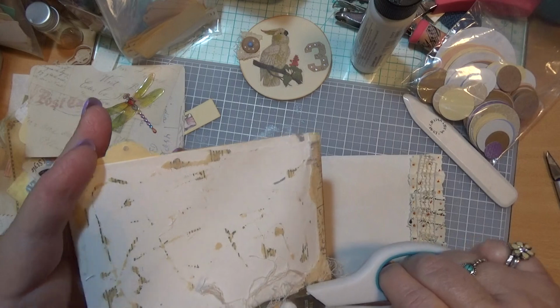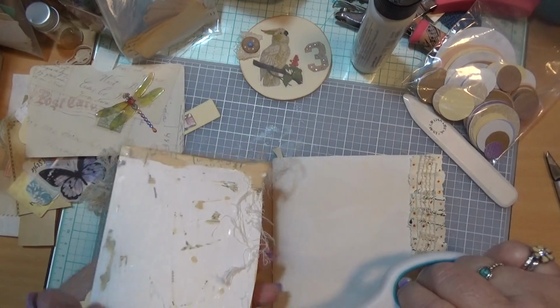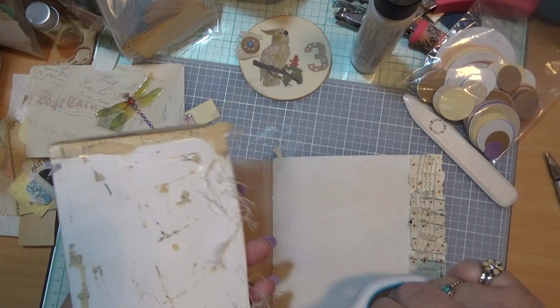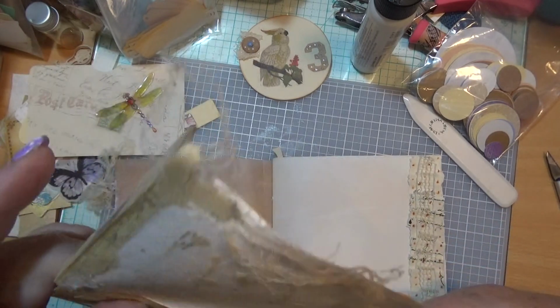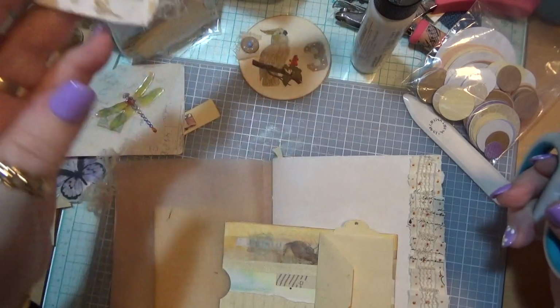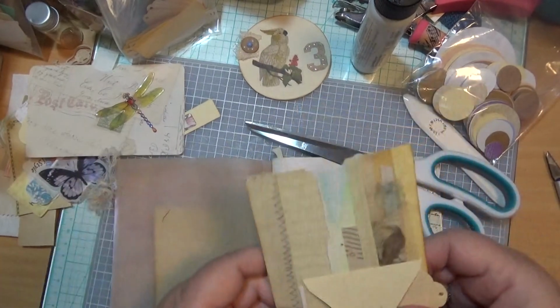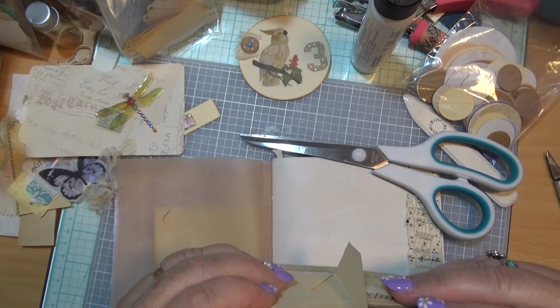Because you don't really need to put an envelope in something like that. If I had had it detached, it would have worked all right. Like I could put it on so it would just have a paper clip on the side of it. I should have done that, shouldn't I? Like I could have just put a paper clip on the side of it and held it on like that.